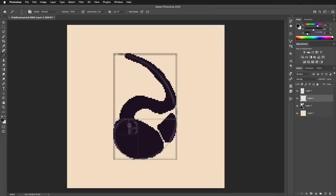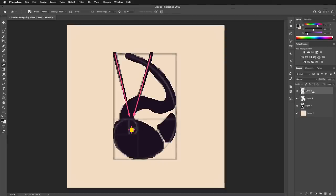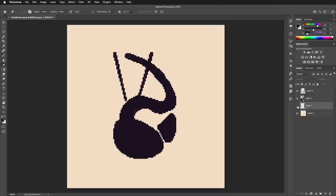I'd like to add a couple chopsticks as well, but now that the main components of the spiral have already been used, I guess, I wasn't sure exactly what to do with them that wouldn't interrupt the composition. So I've opted for placing them in a way that they're pointing to the center point of the spiral. And at this point, you know, I'm just kind of winging it because I don't really tend to work with this sort of compositional language, I guess. But at least in the case of the chopsticks here, it feels like there's something compatible about having them directing to that focal point at least.